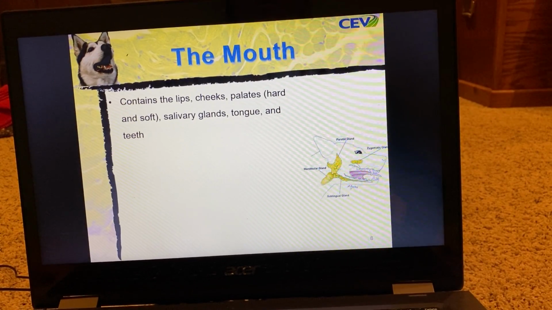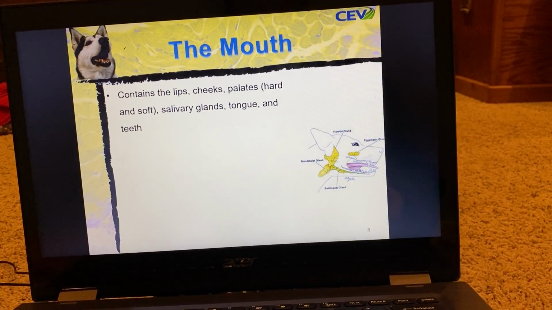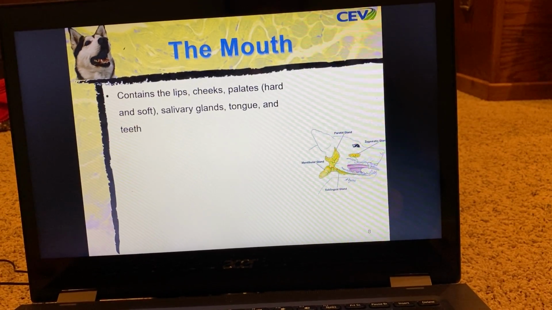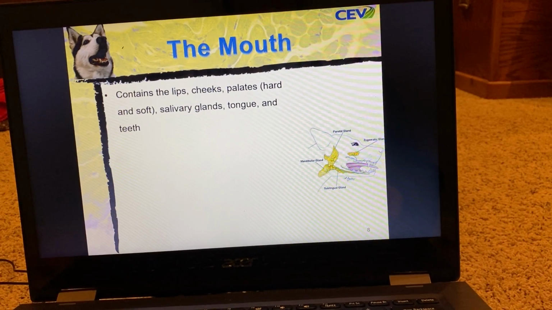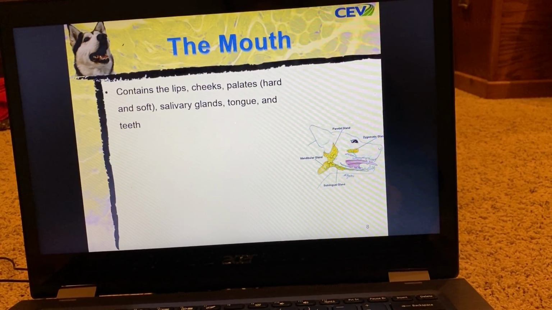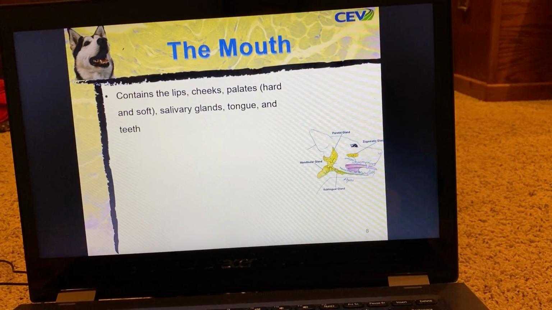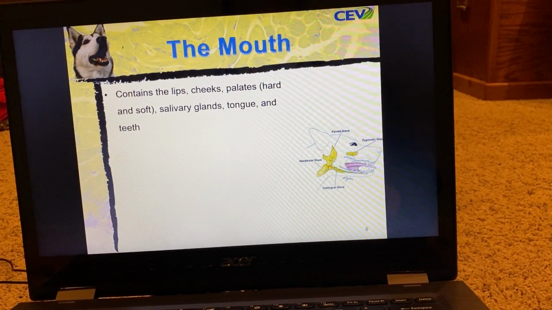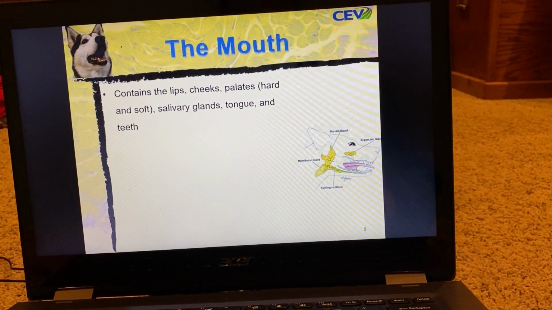We've talked about our hard and soft palate before when we were talking about teeth. Go ahead and take your tongue, and I want you to reach as far back towards your throat as you can, and you'll feel it's kind of squishy. And then if you take your tongue forward on the roof of your mouth towards your teeth, towards your incisors, you'll feel hard ridges. That's your hard palate. So that's part of your mouth.